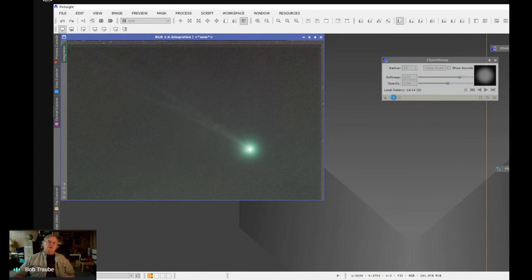Can I now ask a question? Go ahead. We have a question from John. Sorry, Bob. He's asking, some of my comet subs get bad satellite trails. What do I do about gapping the comet head? The satellite trails should just process right out when you integrate them, both the star integration and the comet image. They should just disappear. So tell me, read me that part again about the comet head. Okay, some of my comet subs get bad satellite trails. What to do about gapping comet head?